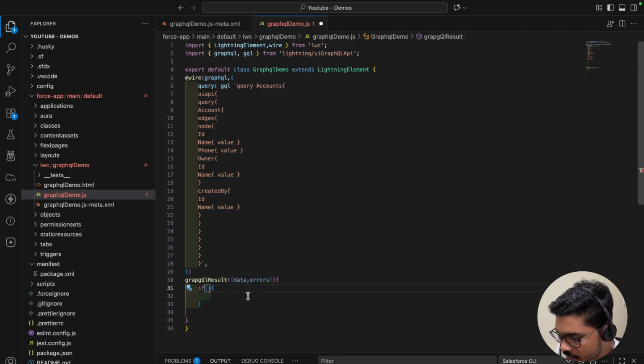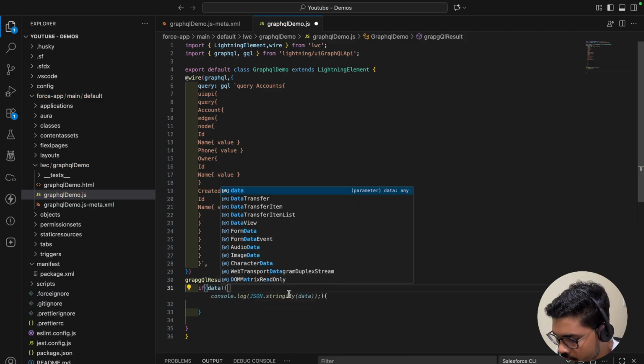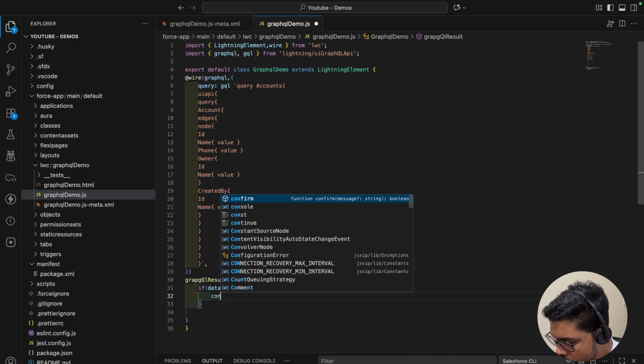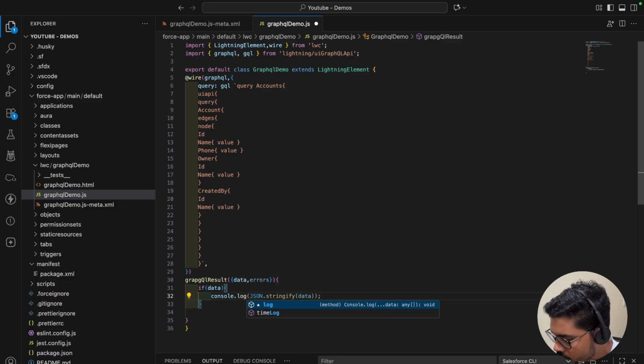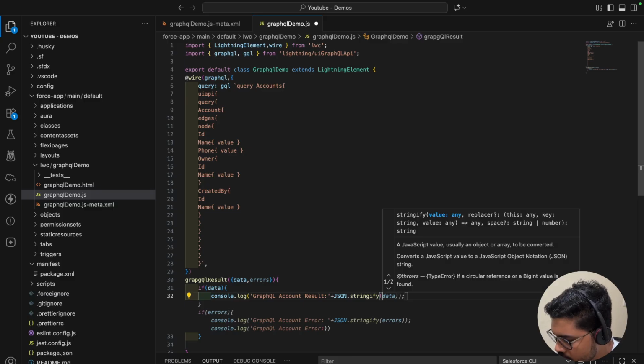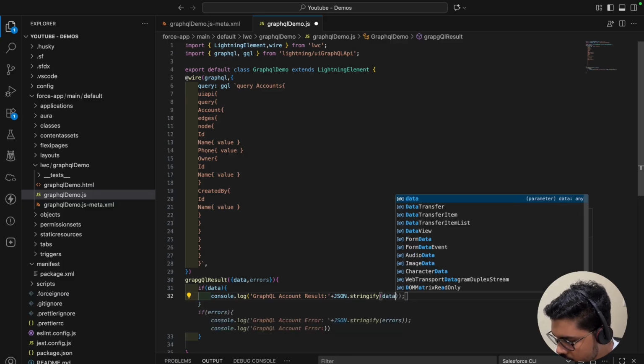So let me put it as data, and now I'm going to use console.log, and I will write here GraphQL account result, and then JSON.stringify, and then data.